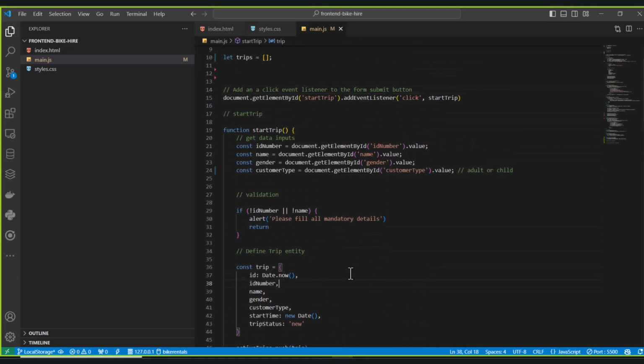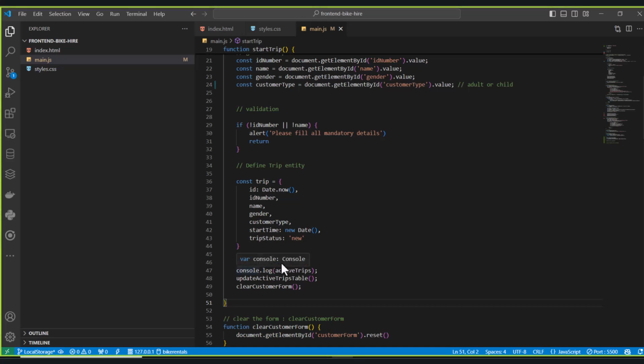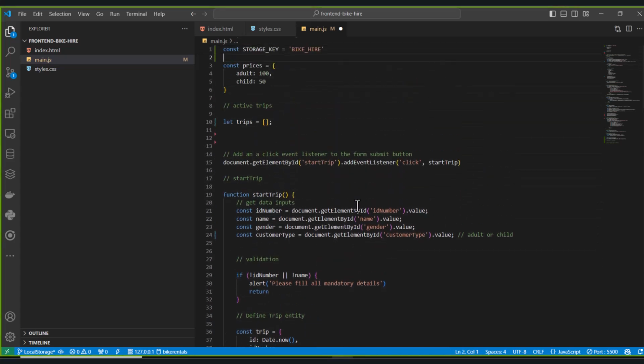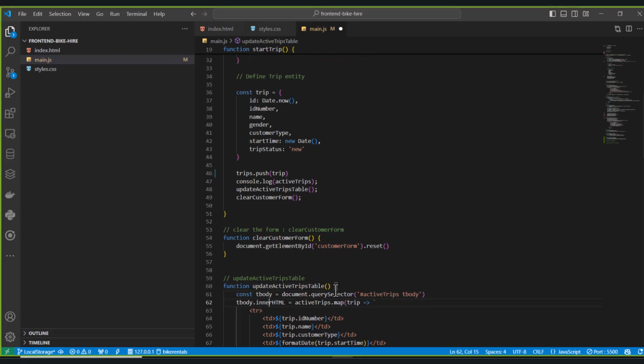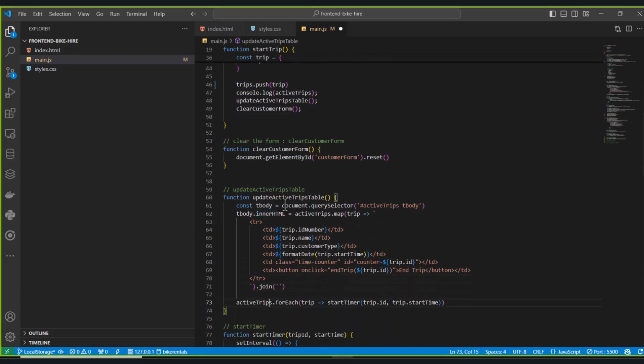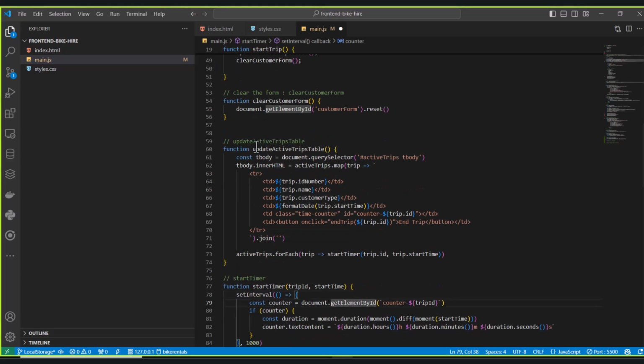So when we start our trip, we were using activeTrips.push. Here we are going to use trips.push. Remember, just to ease complexity, we will be using one array, that is trips. So when we start a trip and when we clear our trip, even when we update the active trip table, we'll be reading it from trips.